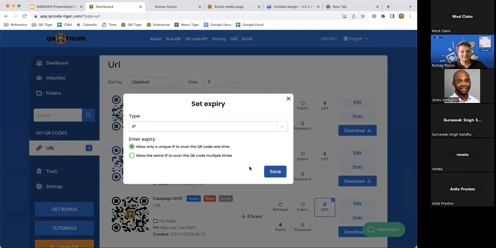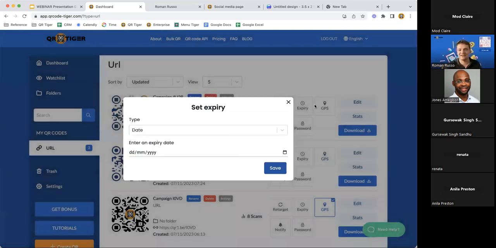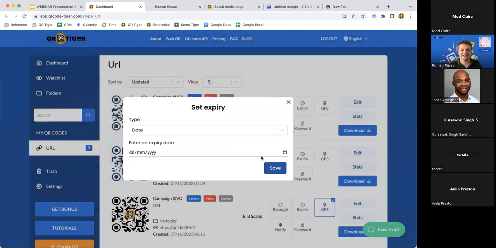And this one, IP, the best way I explain it is that you have a box of chocolates, and you want everybody to take only one chocolate. You don't want people to take 2 chocolates or take the whole box, right? The same thing applies to a QR code. You don't want the same person scanning it 20 times. If you have a winning QR code, you don't want the same person to win it 20 times, right? So you say, okay, the first 20 people who scan it will be able to do it. If I scan it, it opens. The second time I scan it, it doesn't open. The next person can still scan it. So that's how you do it. GPS tracking. I actually have it on over here.